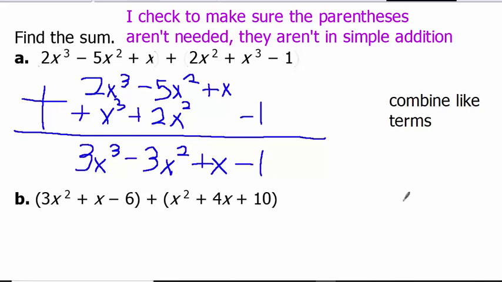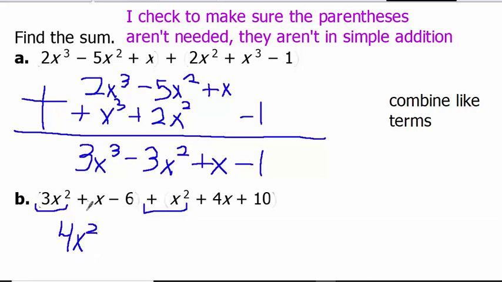The second way that we do addition, we first look and notice, okay, don't need the parentheses, so we're going to get rid of the parentheses. If I have anything to distribute, I have to do that before I get rid of the parentheses. Now the other way that I can combine like terms is I just look at where they are and I go, okay, the highest power is x squared, so this guy goes with this one here. Notice I'm taking the sign. And that's going to give me 4x squared.